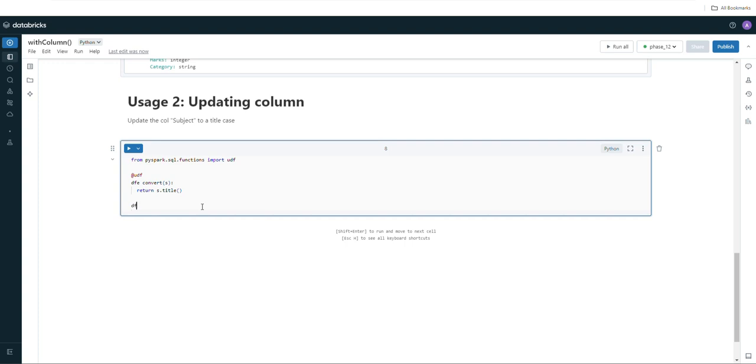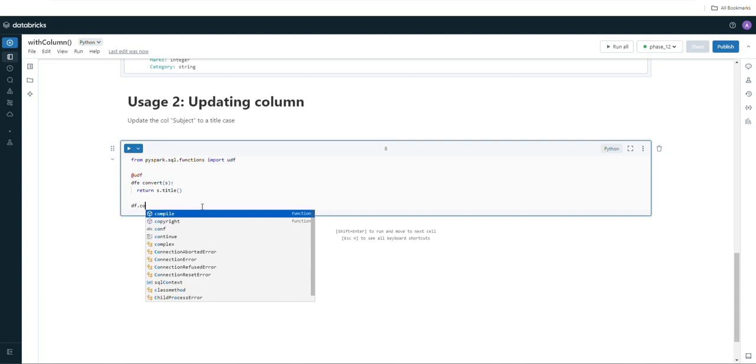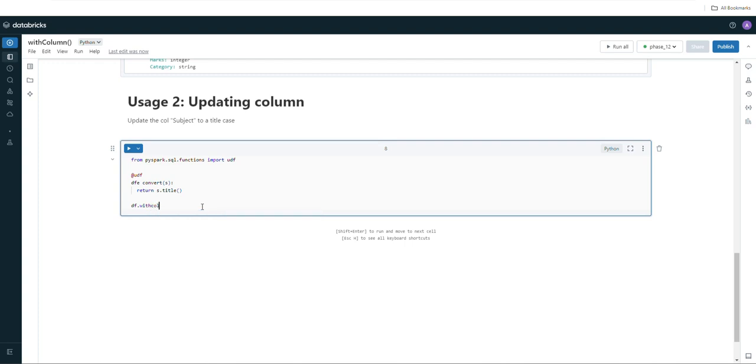So let's use that on our df with column, and let the column name be subject itself. The second attribute will be an expression, and our expression is convert. Convert takes a string as input, but here we are giving a column name as input.